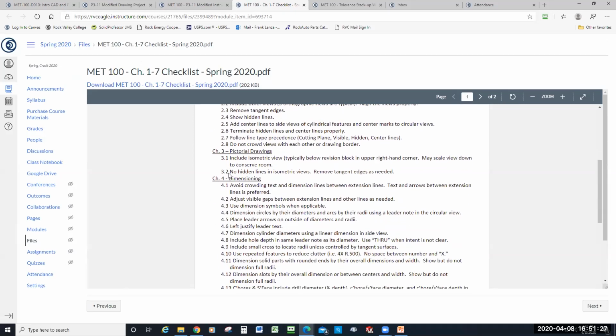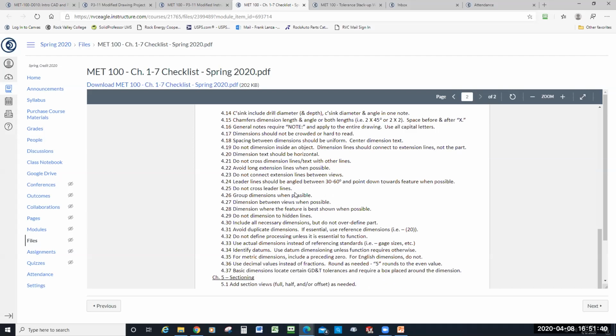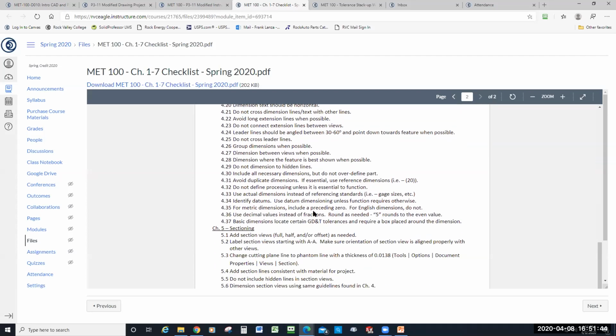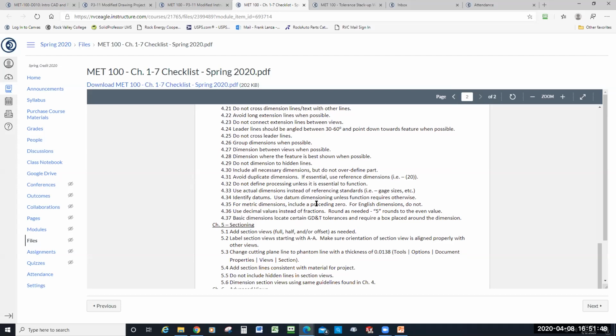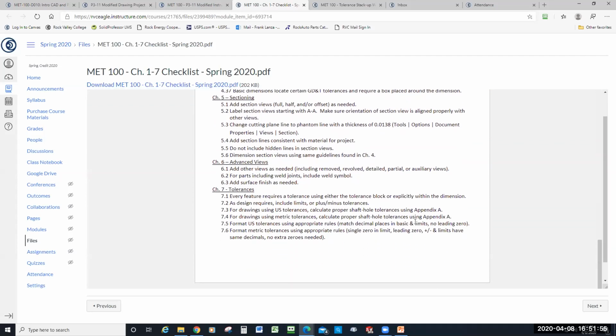So chapter 1 through chapter 7, all that information on chapter 4 concerning dimensioning is all in here. You know, group the dimensions, dimension between views, don't cross leader lines, and so on, avoid long extension lines. Don't use reference dimensions or gauge sizes if you can help it. Sectioning information, advanced views, and tolerances.